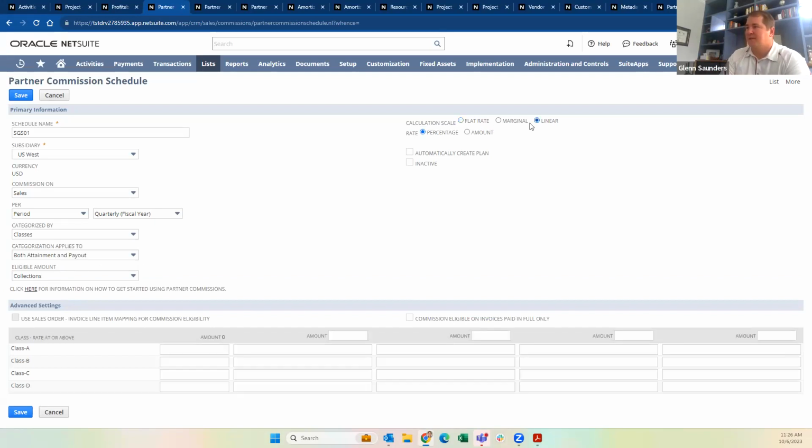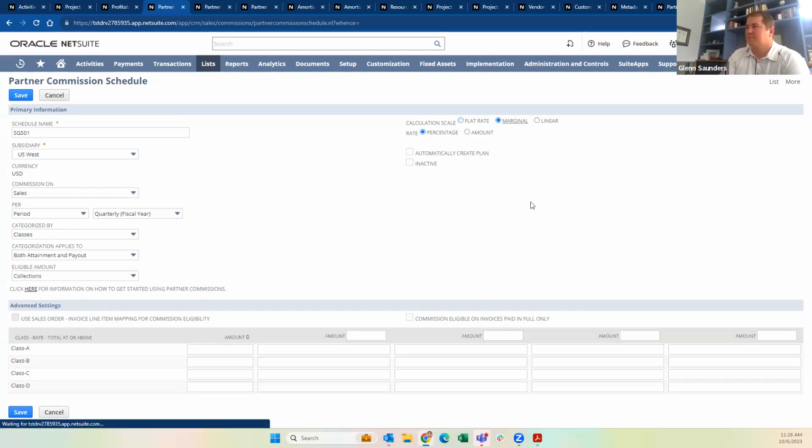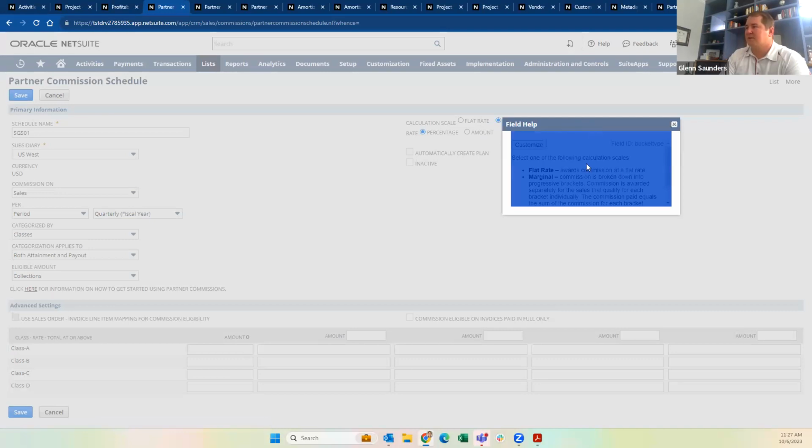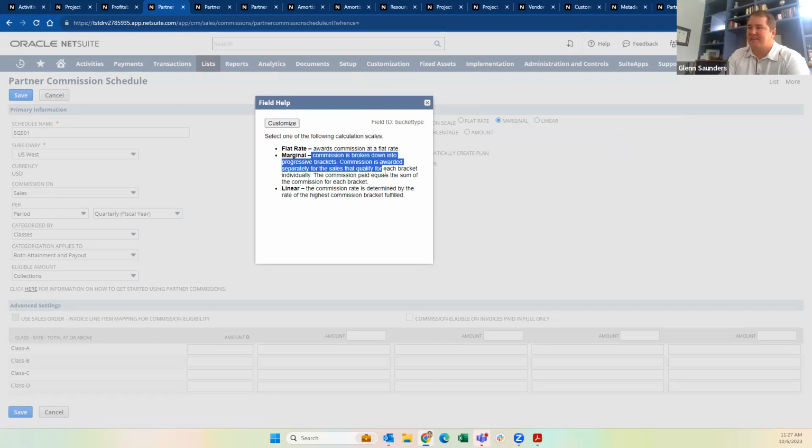And then is it linear or marginal? Right, and is it based on a percentage or amount? Flat rate. And marginal is obviously as you go down to the progressive bracket. So it pays out the brackets based on where you are.